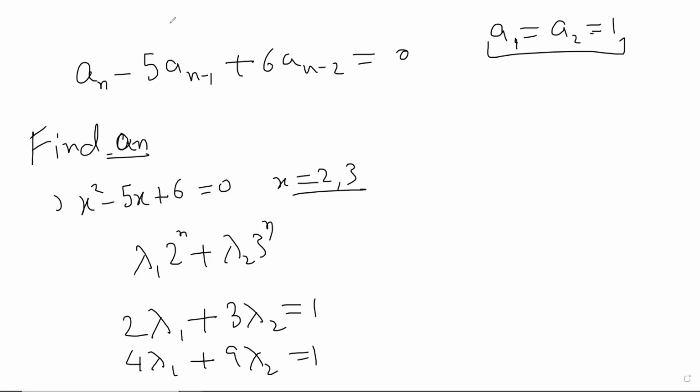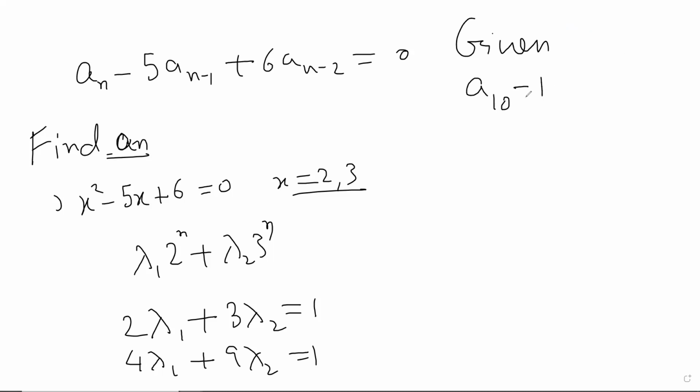The question for homework maybe is this. Given A10 equal to 1 and A20 equal to 1, first you do it as a calculation, then later on we can see. So now I'm trying to present that given any two random values in the sequence is also enough for you to tell the sequence completely.